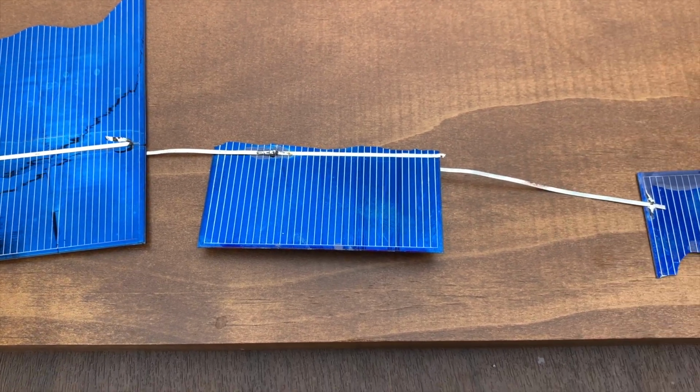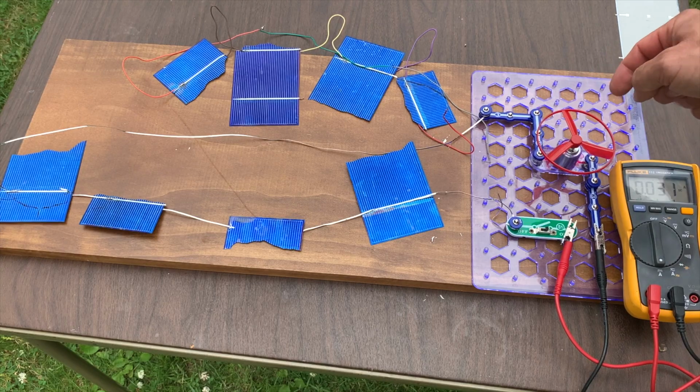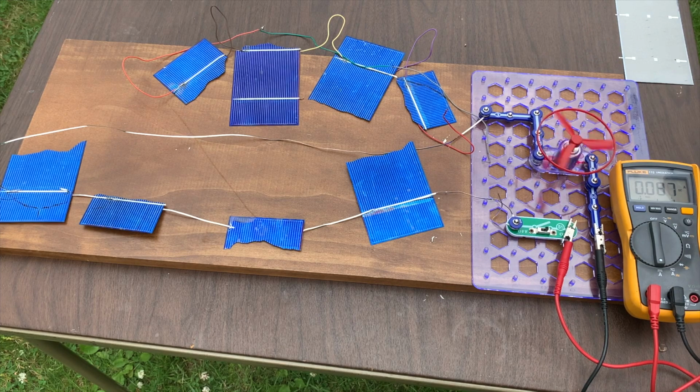Now that I have these 4 other broken pieces soldered together, I can hook it up to the motor. The amount of sunlight was similar to before, but the motor needs some help to get started, and it's able to send a little under 1/10 of an amp.